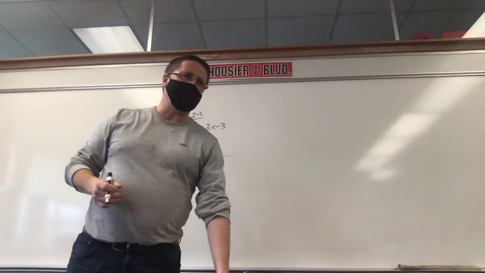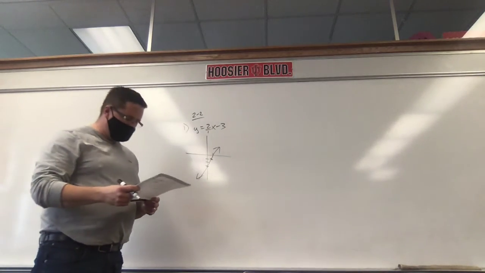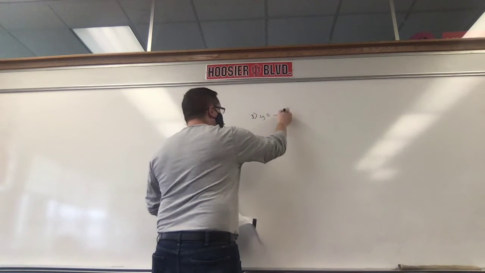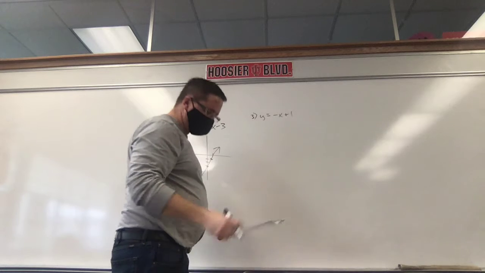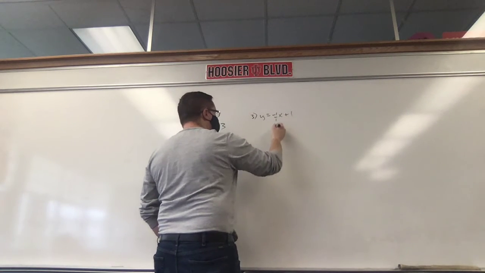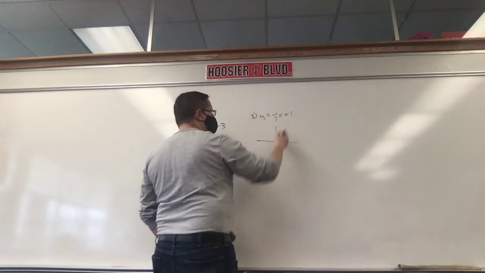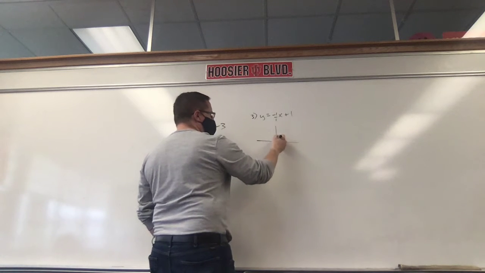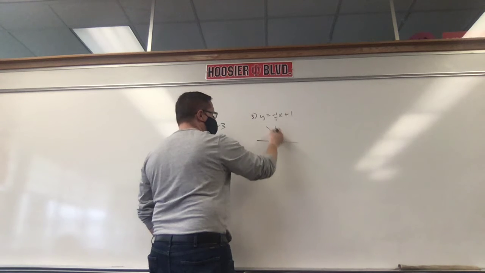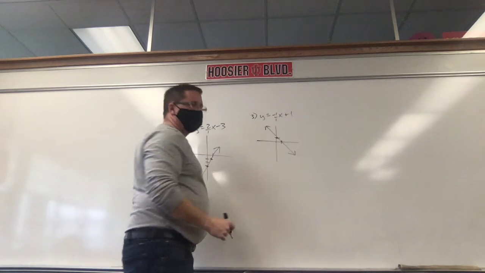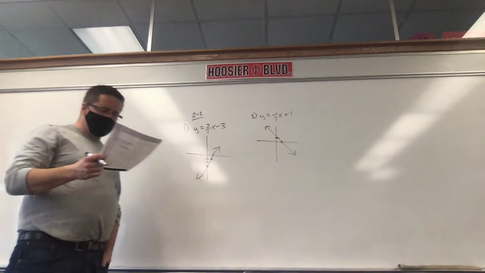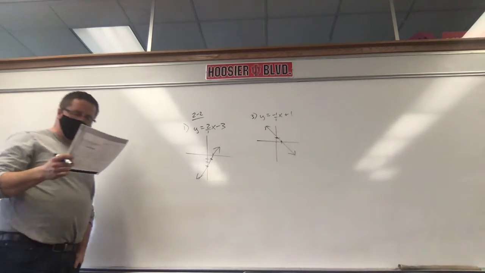That's something you've done 1,000 times in the past. Just graphing a line. Okay, number 3 is not any more difficult. Y equals -x plus 1. The number in front of the x is -1 over 1. So to graph this thing, y-intercept is +1. We go up 1. And we rise -1. We run +1. There's our line. Okay, I'm zipping through these because these are pretty straightforward. Okay, just graphing lines on these first couple.